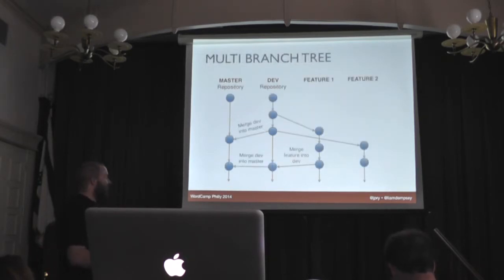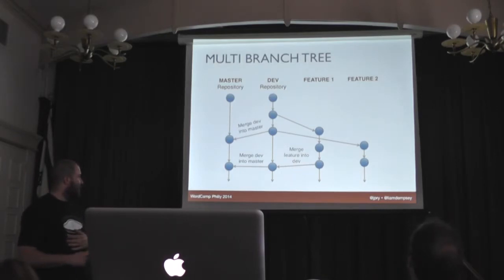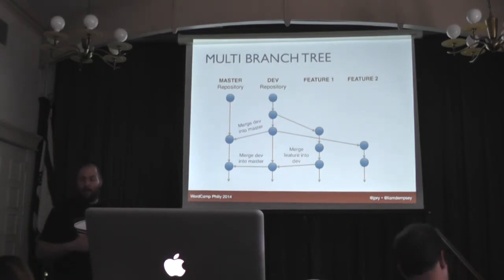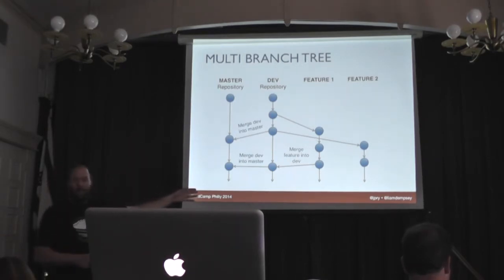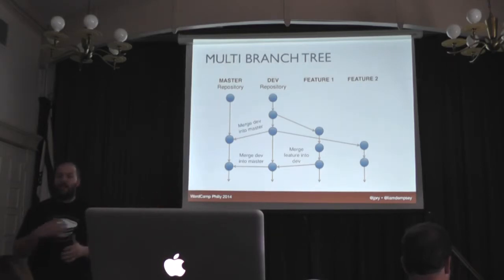All right, so here is something slightly more complicated, and I'm going to do my best to explain this, so hopefully it makes sense. This is actually the way that I personally work. On the left here, I have what we call my master branch. That's the version that has all of the production code that's running. It's not broken, it looks how I want it. Then I have my development branch, where any new changes that I'm working on go.